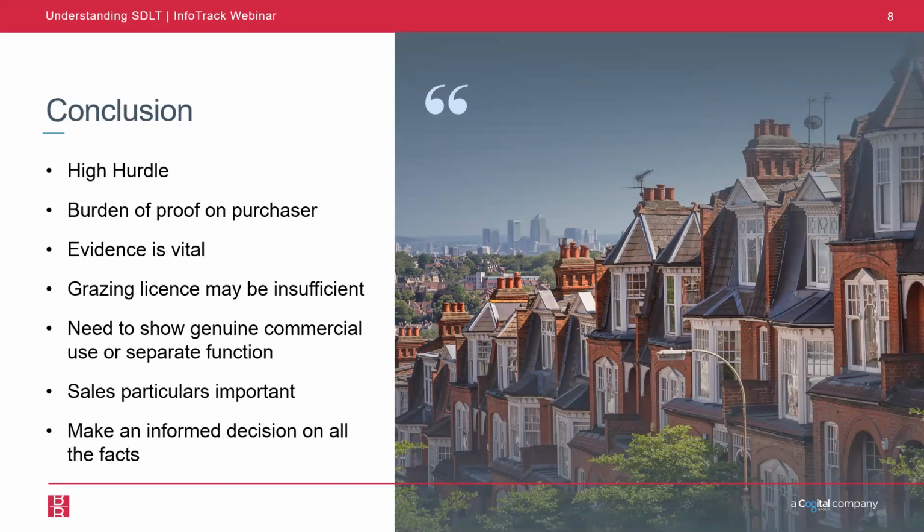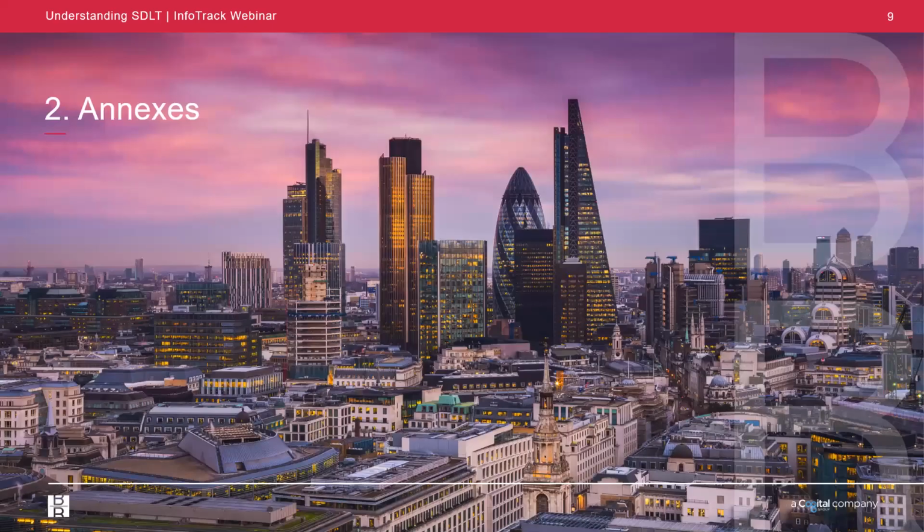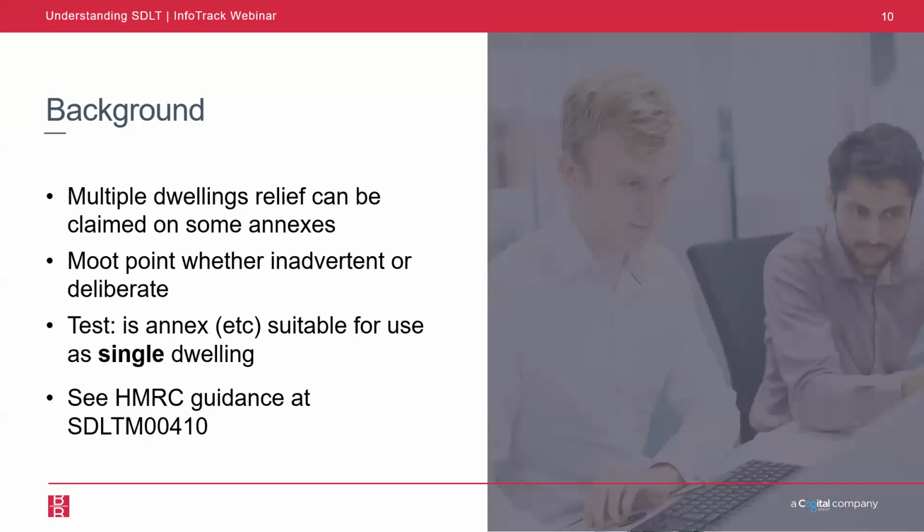All right, let's move on to annexes. So highly topical. As you can understand, the purchase of an annex, rightly or wrongly, in other words, whether this was deliberate or inadvertent, whether this was the real purpose of the SDLT relief in question, multiple dwellings relief, doesn't really matter, I think, because it's clear that annexes in some cases would count as separate dwellings and therefore would access or engage this partial relief.